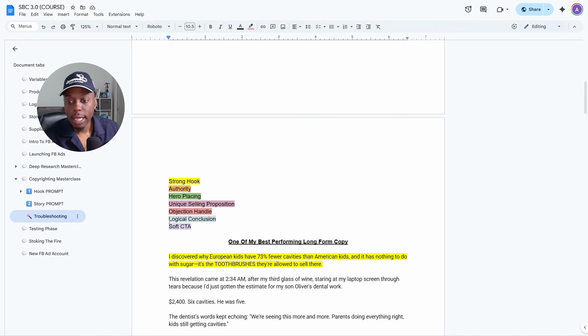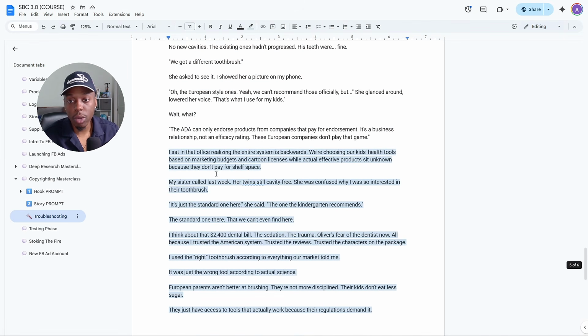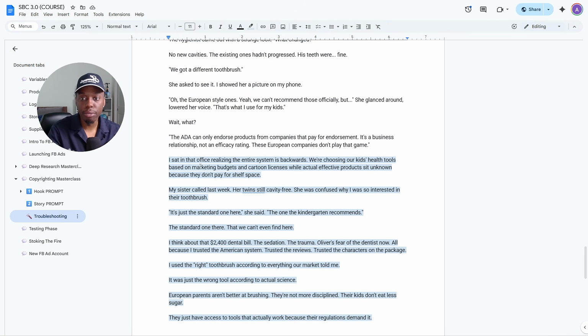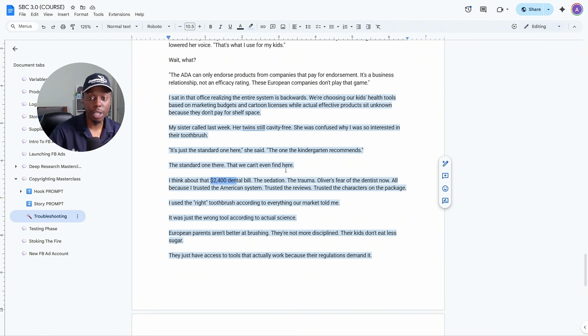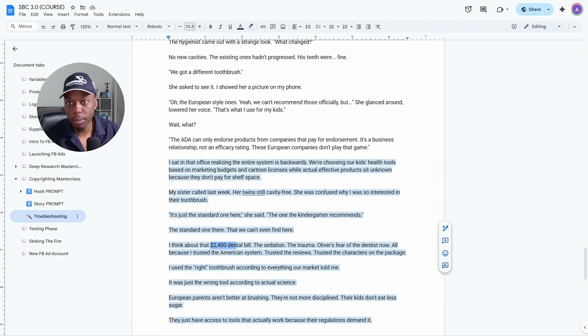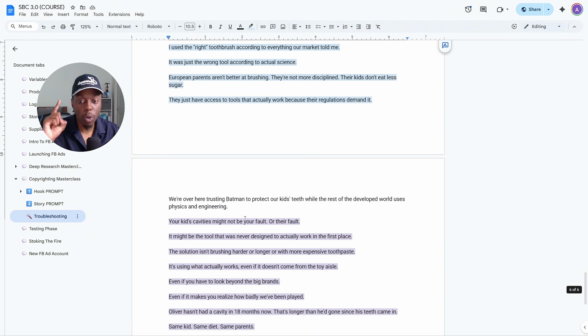And then the logical conclusion. So this is a lot, but basically the logical conclusion says it only makes sense, right? For the price and for what it does, it only makes sense. It's costing me $2,000 to get these cleans and avoid cavities when I can just get a toothbrush that's better, and it only costs XYZ, and it's FDA approved, and it's better than the ones sold in the US. Why not just do that? It's $39. I don't actually think I say the price, but when they get to the website, they'll have this in the back of their mind that, I could save myself thousands of dollars if I just make one simple switch.